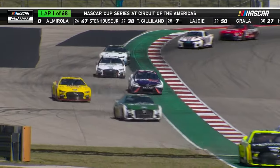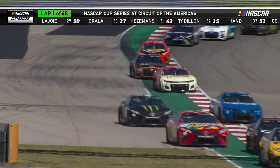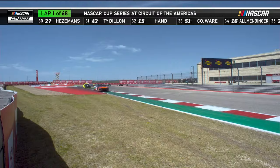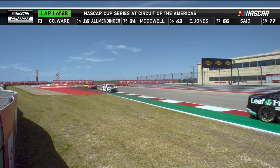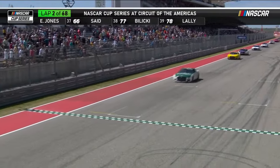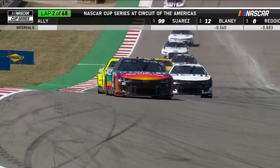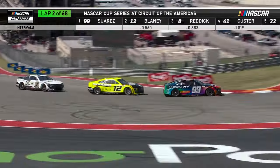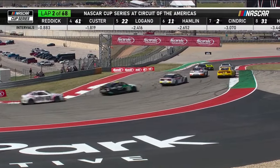They go way wide in turn 19 to get that launch at turn 20 and climb the hill, but you see some of them not. And that's what I like about that section of that racetrack, just like you talked about. You might go off and use that runoff there, but it's all about setting yourself up for that next corner. You see some of them running wide, some of them holding it shallow. It's all in how they choose to set themselves up for the next corner. All right, one lap complete, only 1,340 corners to go. Piece of cake.